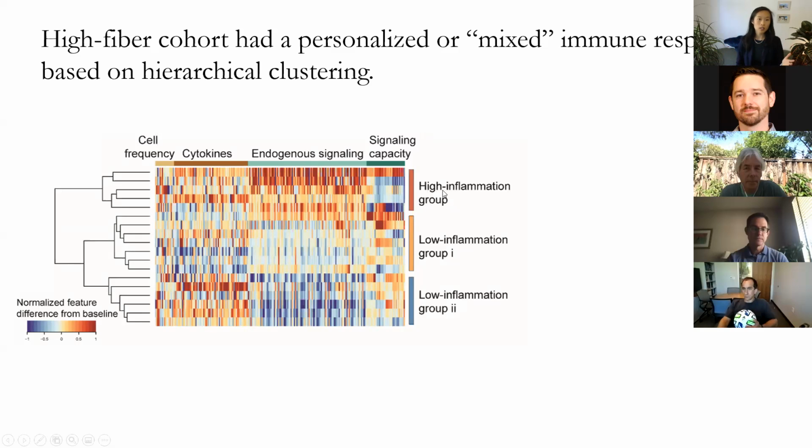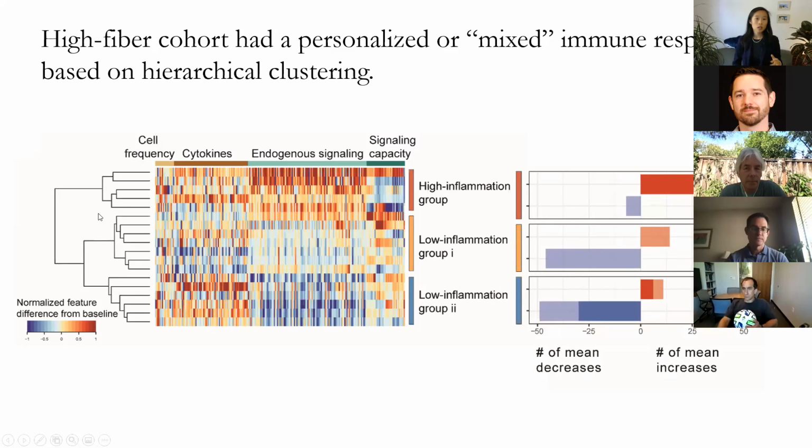So what you might see here is that it seems to be clustering. Some people seem to have a lot of reds, some people have a lot of blues and things like that. So what we did is cluster them using hierarchical clustering into 3 different groups. There were people who had significantly higher inflammation by the end of the intervention, people who were trending to be lower but didn't have any statistical significance, and then a low inflammation group, which did have a number of statistically significant decreases in inflammation. So from here, it suggests, we didn't see any signal in the entire group, but there were some people that did respond better to the fiber intervention.